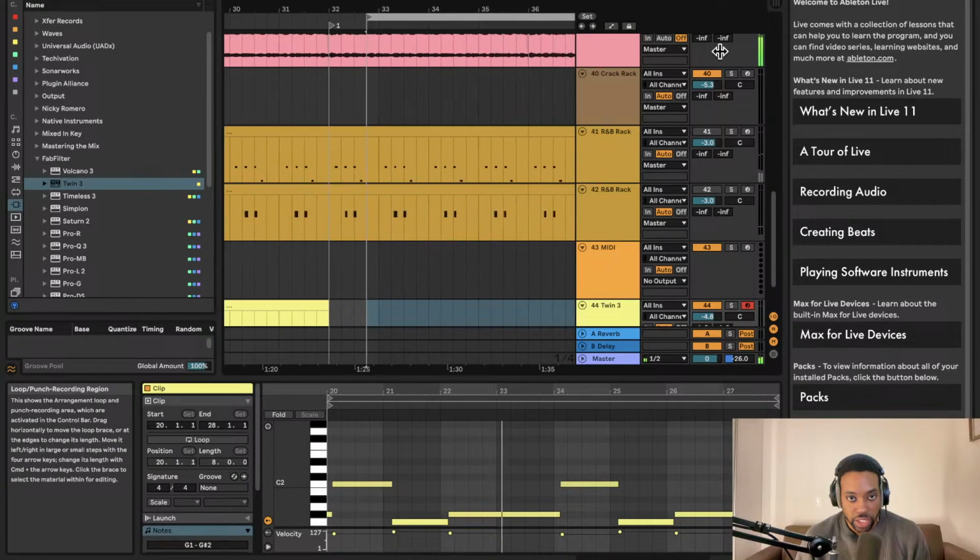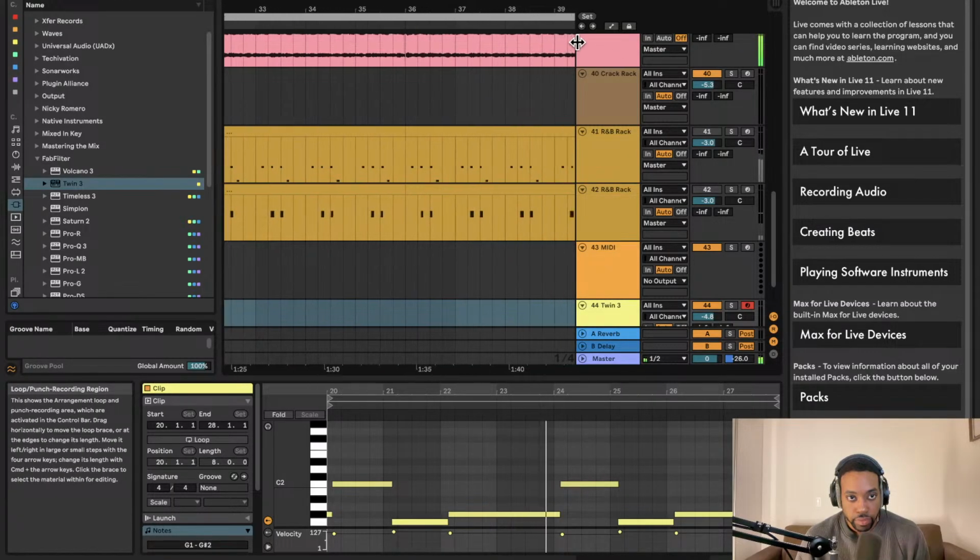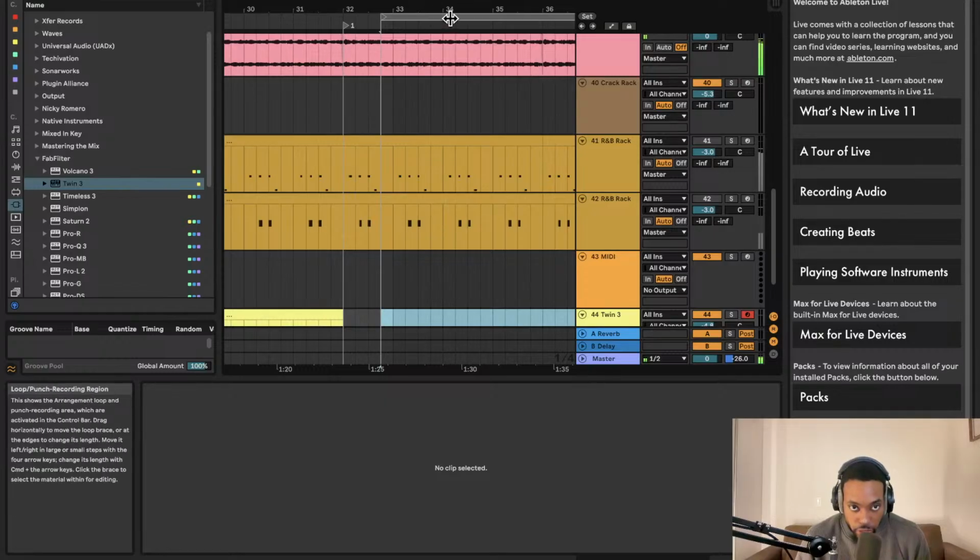Go to second section. And we're gonna build out a rough arrangement.